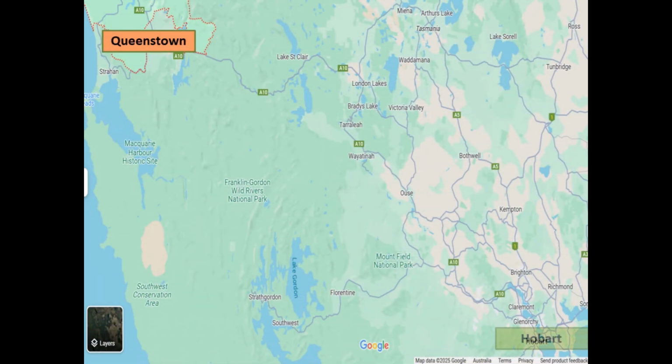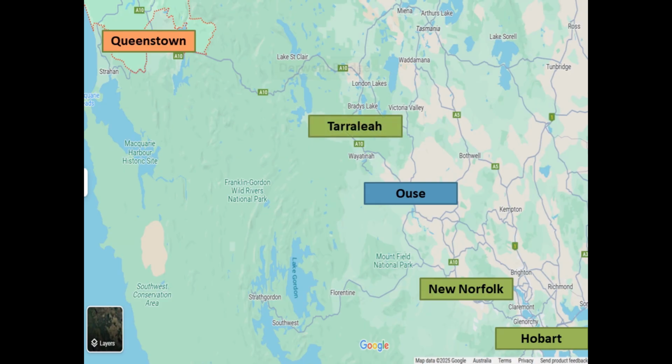Let's have a look at this bus route. It's a cracker. Hobart, going up to Derwent Village in New Norfolk. At Ooze we stop. That's a toilet stop there. At Tarralewa we go see some sensational infrastructure. And at Derwent Bridge we change buses from Area Connect to Tassylink.